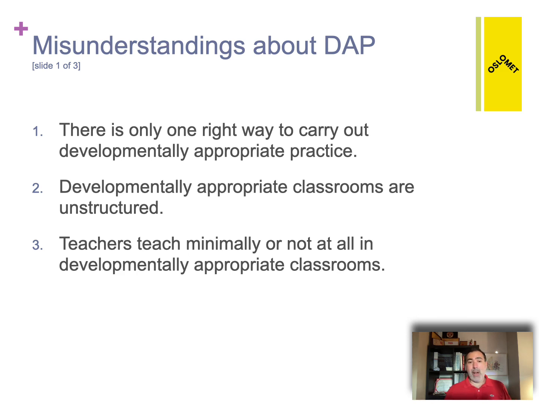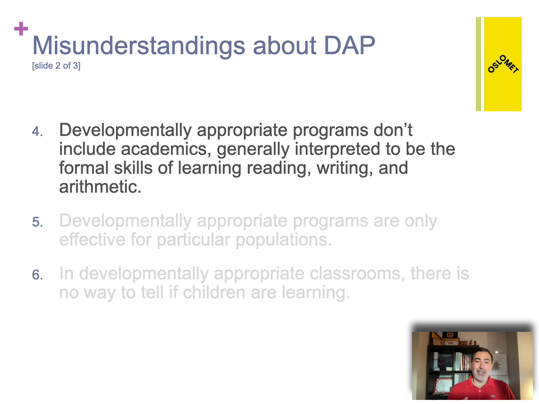So the idea that programs where we try to apply DAP don't have academics as part of their nature and framework is also wrong. I said before that it's all about having specific patterns to follow that bring us later on to a skills level where we can handle all the skills that have to do with reading, writing, arithmetic, and so forth.